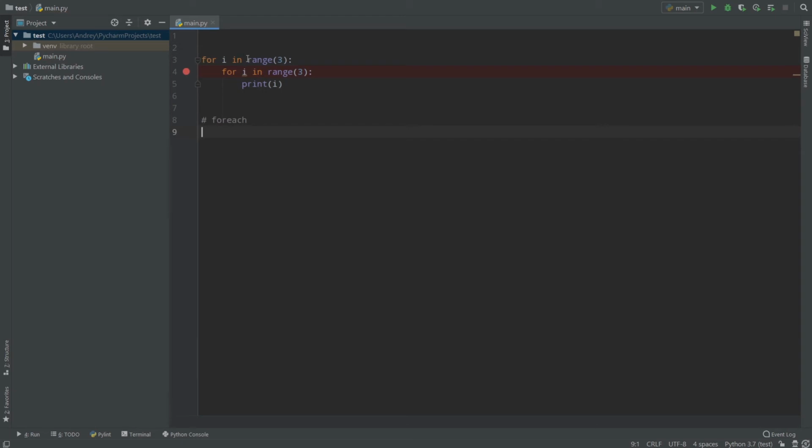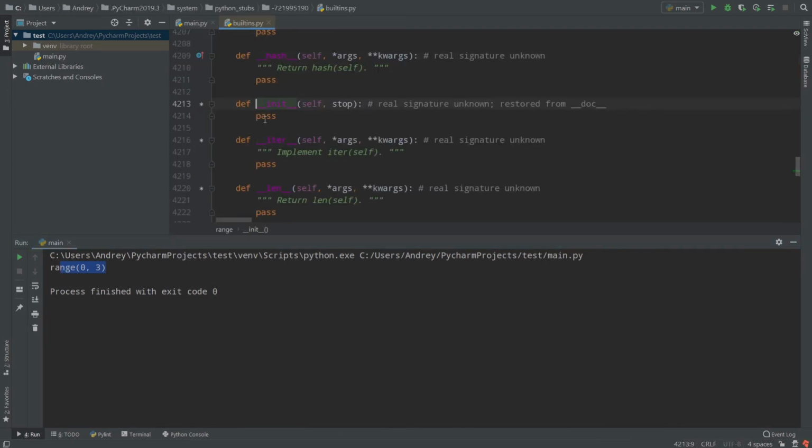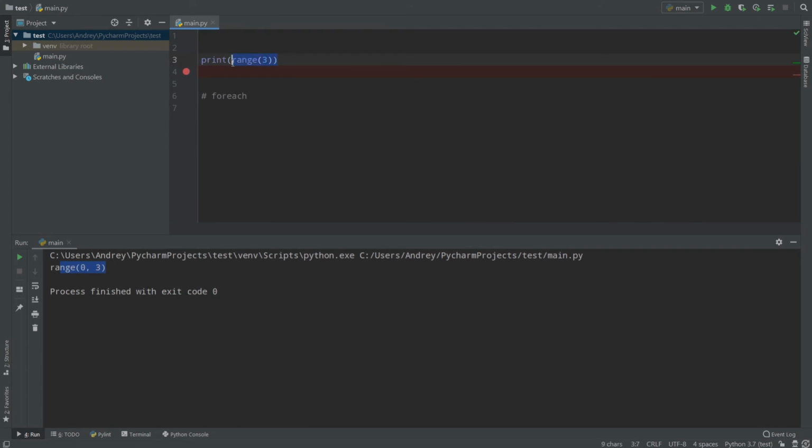And in our case, the iterable is range. If we print range of 3 and run it, we see range(0, 3), but we can go to range and we will see the iter function. The iter function defines that your object, in our case the range object, is iterable, so we can get elements from our object. And what really happens is that we get elements on every iteration of our loop.